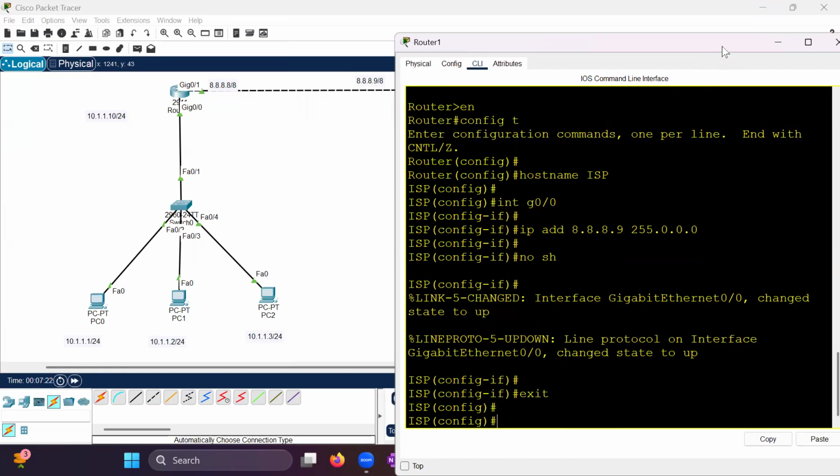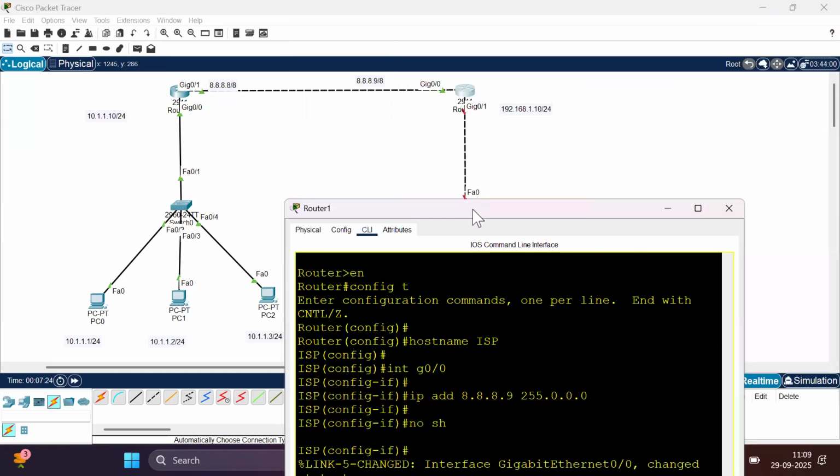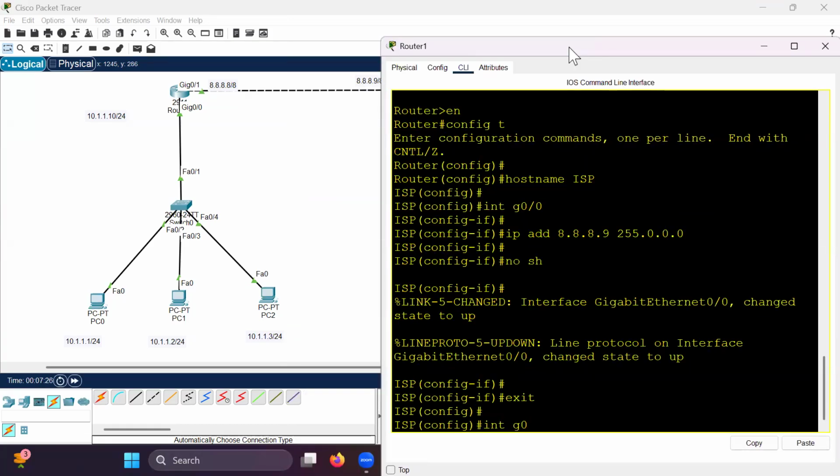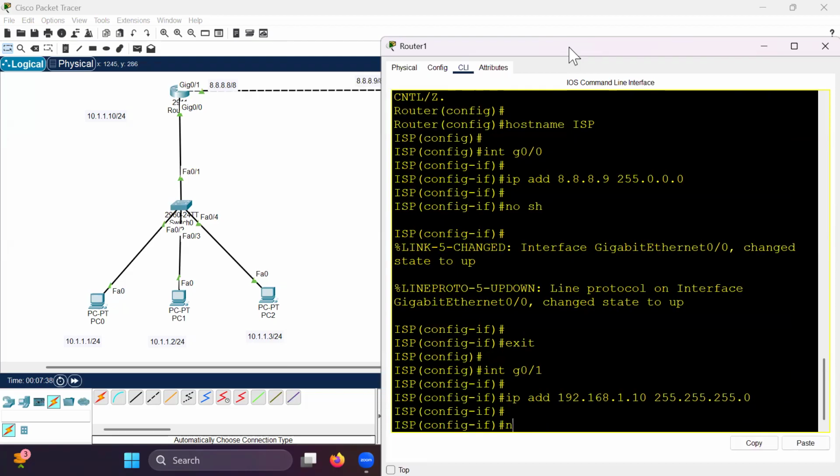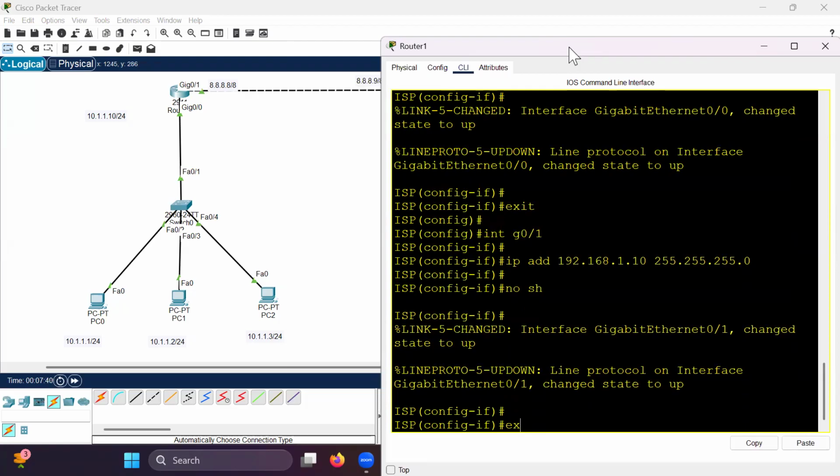What interface do we have on this side? G0/1. So interface G0/1, IP address is 192.168.1.10, 255.255.255.0. Give no shut, exit.